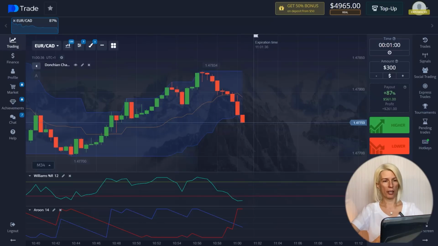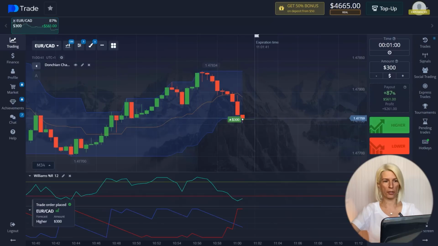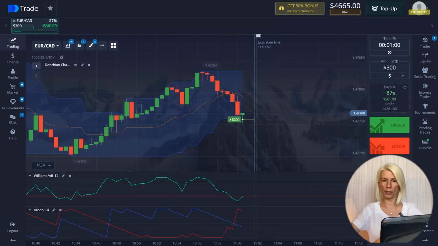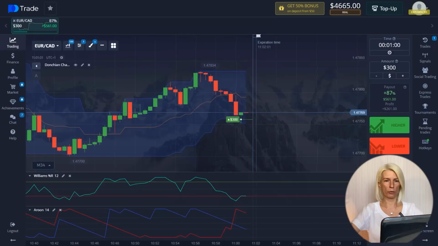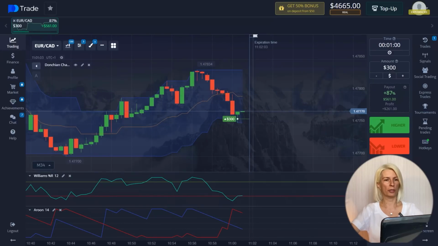But back to our chart, the indicator signals are contradictory, but I will try to open an up trade for 1 minute with $300 in. As I said, the data of the Williams percent range and Aroon indicators reported opposite side signals. The Williams line being between the levels of -80 and -100 in the oversold zone made a reversal and began to move up, which is a signal of a trend change and the beginning of an upward movement.